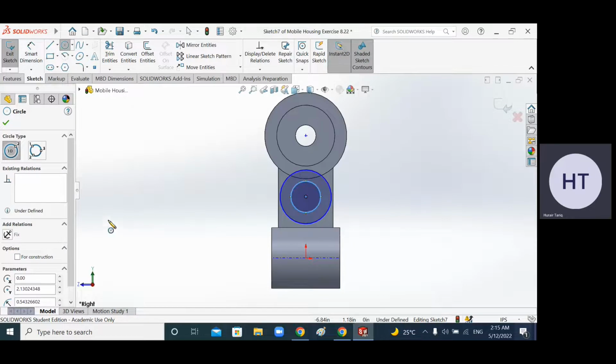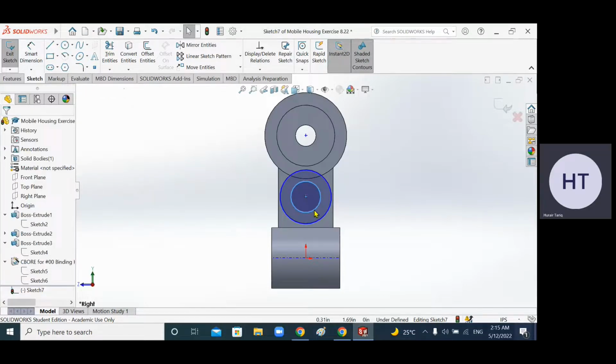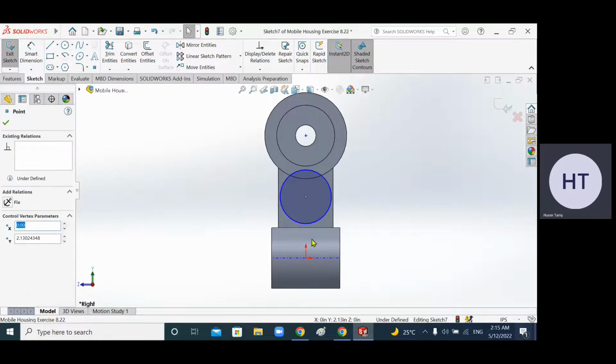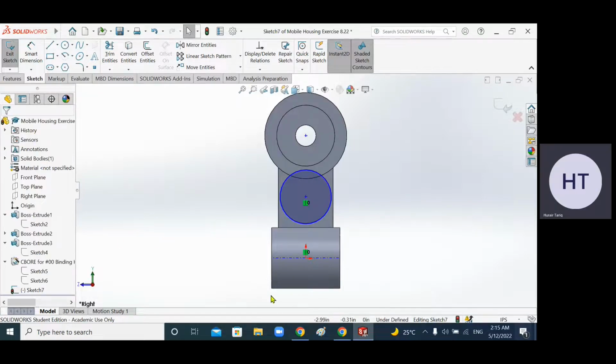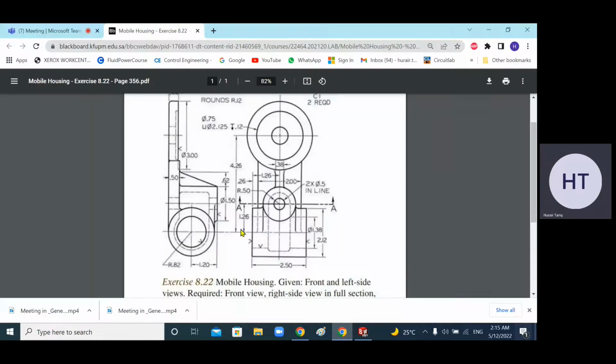So remove this one, remove this one. Okay, and click on this point and this one and make it vertical. This is the first thing. And what is the distance from here till here to the center? It's 1.26.